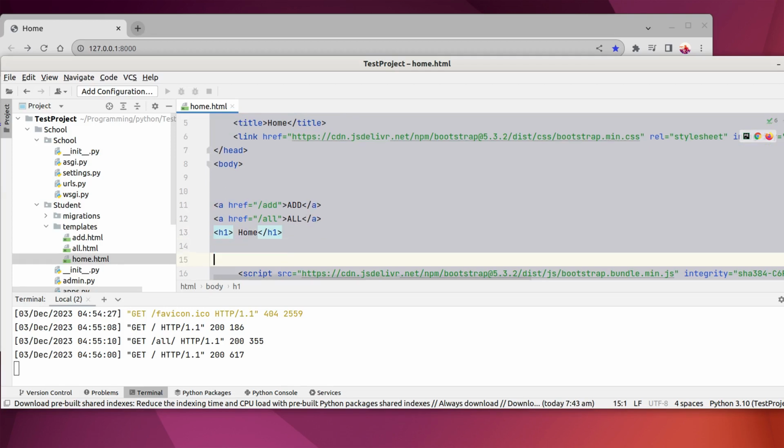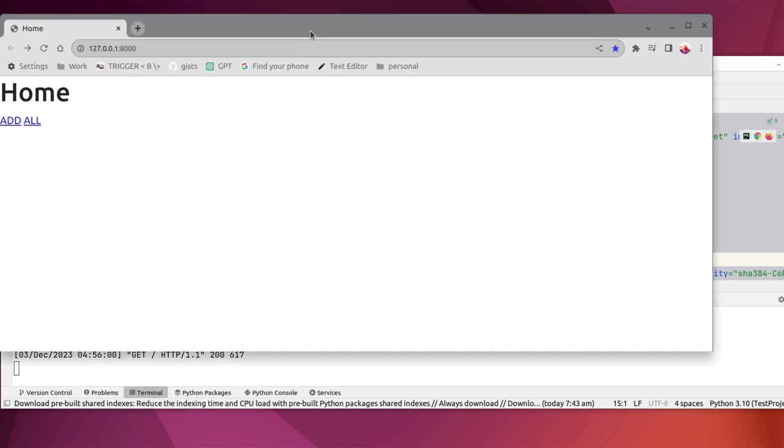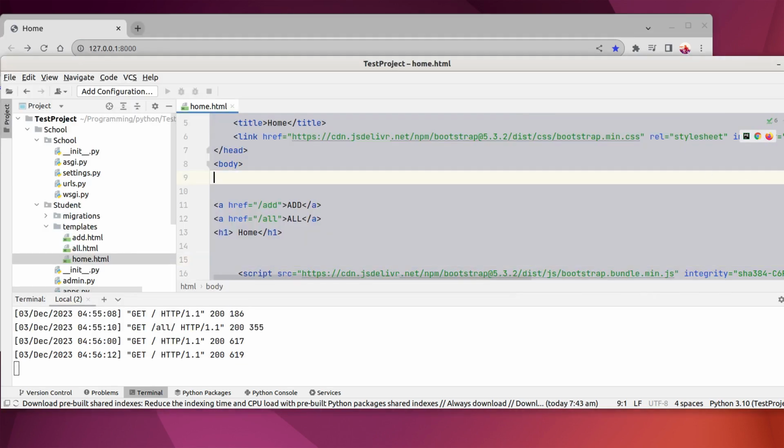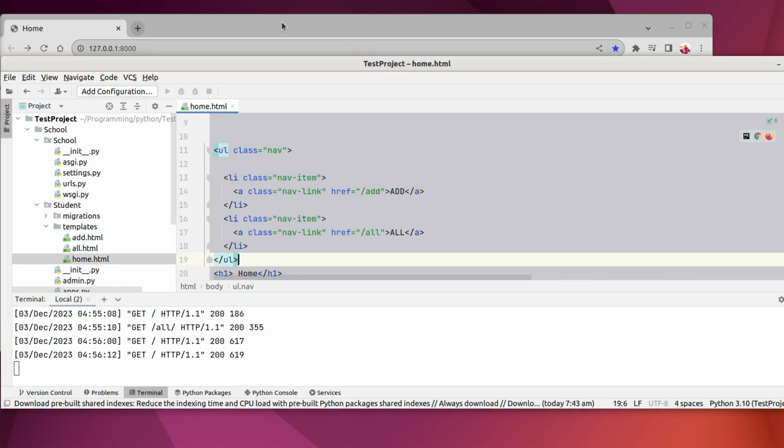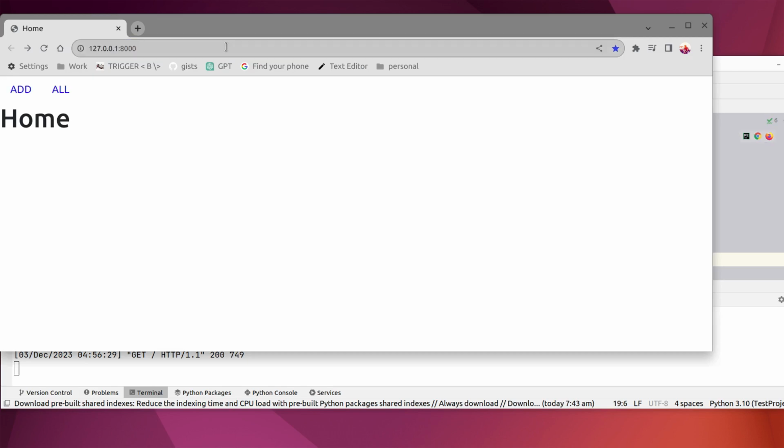I'm going to bring this at the bottom below this. So save it and refresh this again. Yeah. So now let me add more details. Make this a nav bar. So let's add a nav bar over here instead of add all. Ctrl S. So let me refresh this. Yeah, still works.